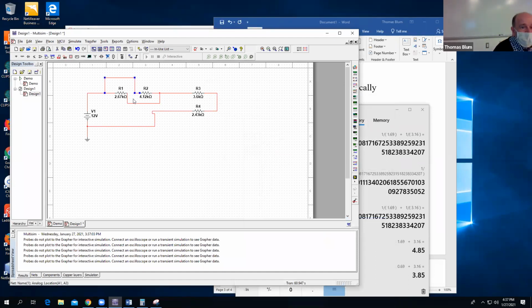Okay. So I have R1, R2, R3, R4, and we're asking the question, who's in series, who's in parallel? If we're going to play our equivalent resistance games, what can we do to replace it? I didn't see Casey before, now I see Casey, okay. Now again, I'm purposely trying to be tricky here.